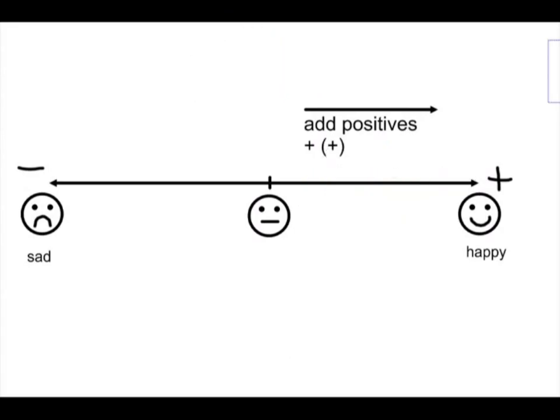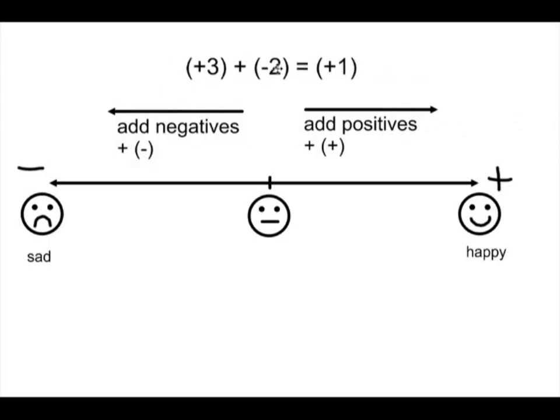We've got adding positives. But let's now imagine that I'm going to add a negative number. When I add a bad thing, so if I give you more of something you don't like, or we add negative things to our lives, we're going to feel worse, and we're going to move in the other direction. For example, positive 3 plus negative 2 equals positive 1. I'm adding a negative. So when I add negatives, of course, that's going to make me feel worse. I'm going to feel more sad. So adding negatives results in the negative movement.